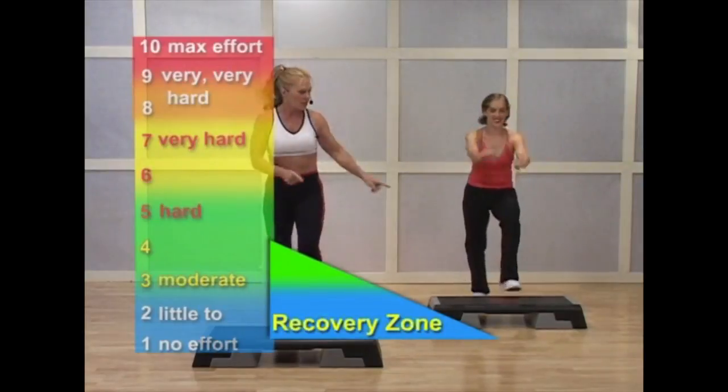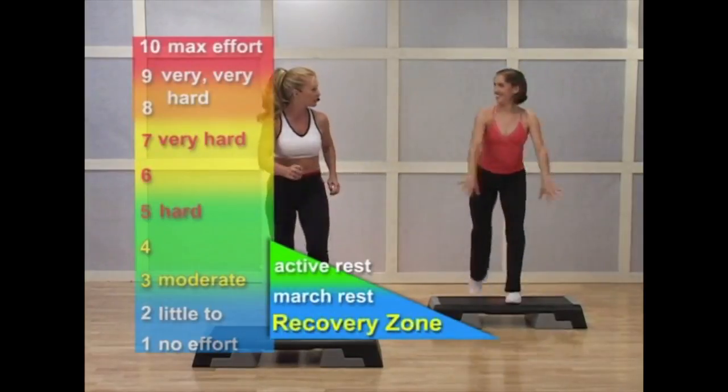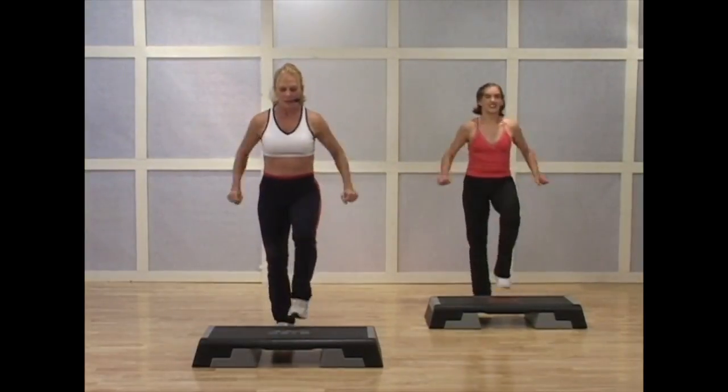So when you're resting, you've got a couple of choices. Your active rest or your almost complete rest right here. You know what I mean? How about some heel digs? Ready? Here we go. Heel digs. Stay there. So you got a couple of choices, guys. It's up to you. Beautiful.